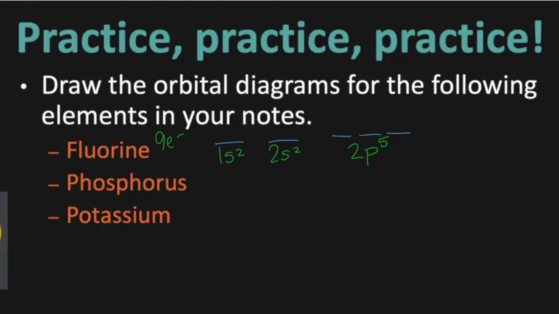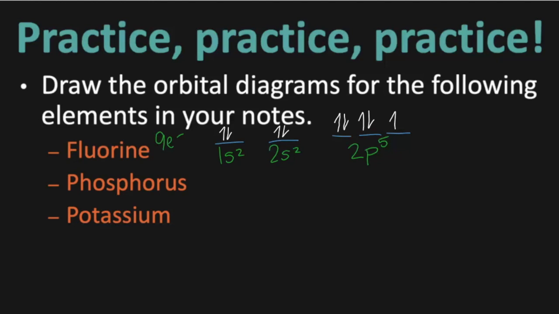So focus on your s orbital first. Up, down, up, down. That one's full. Let's move on to the next one. Up, up, up. See here, I had 3 blanks that had to be filled before I can go back and go down, down to get to my 5. All right, so that's all you're doing. Let's look at phosphorus. All right, phosphorus has 15 electrons.